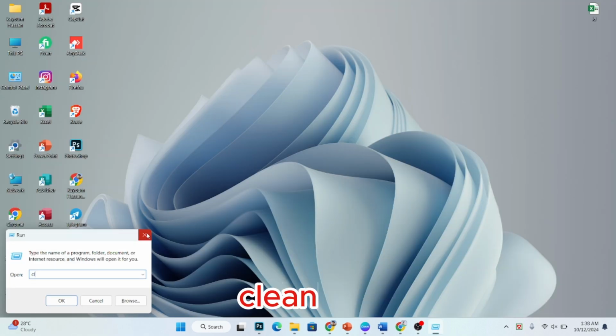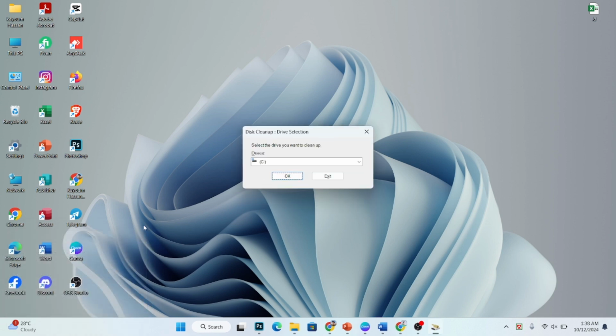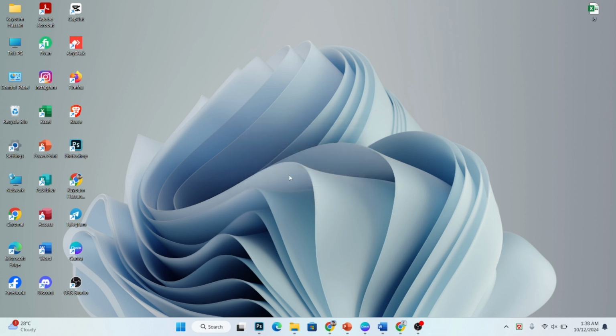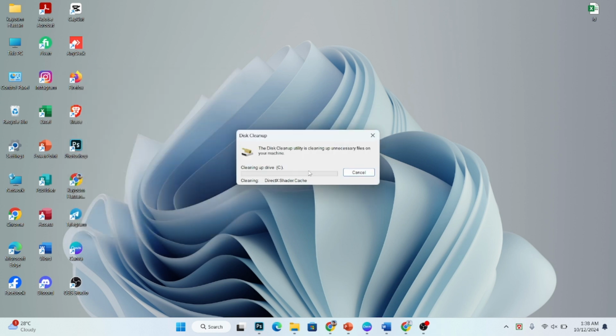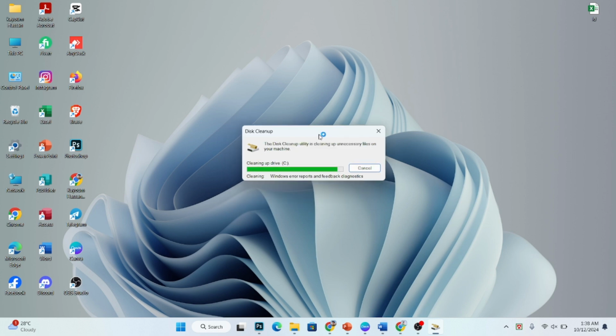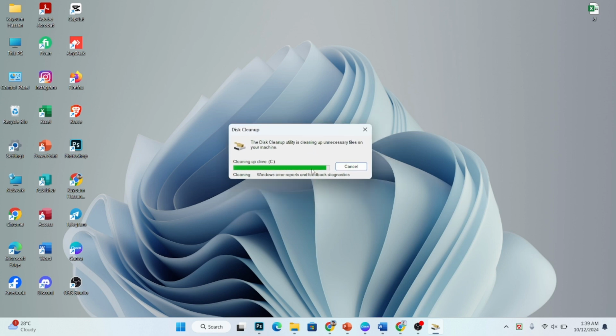And now the next command is cleanmgr. So just type cleanmgr, then click on OK. Now this will bring up Disk Cleanup where you can clean your drive. Select the drive from the list, click on OK and it will let you know what exactly you want to delete. Like if you want to clear all kinds of cache and temporary files, you can select from here, and whichever you want to exclude, you can uncheck that option. Then you can click on OK. So this will delete all these kinds of temporary files from your drive. This is another best command that you can use when you are running out of storage, or if you have any kind of problem with the hard drive.